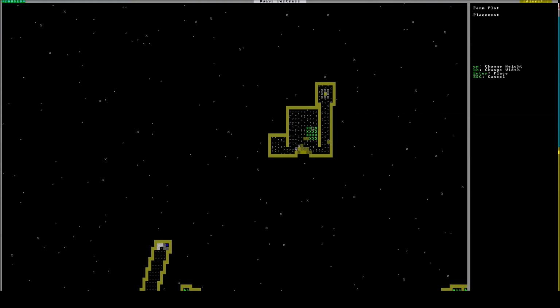I've got to think about down here as well. Yeah, that'll be fine. Not the best, but it'll work. So I'm going to build a 4x4 plot. Once you have it designated to the size you want, you find where you want to place it. For me, it'll probably be in one of these back corners.